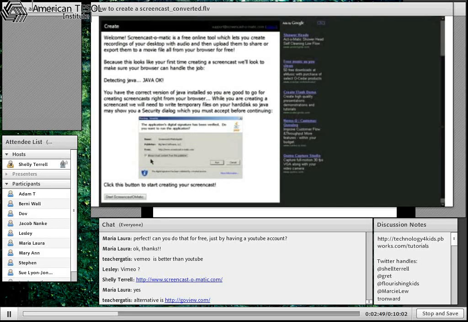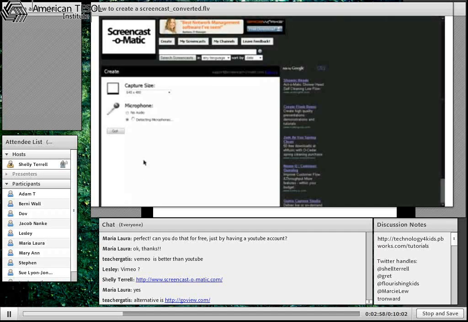So when you click the button here, you'll go to a form which allows you to select the options for your screencast. First option here is the capture size that you want to do. Screencast-O-Matic can capture a section of the screen or the full screen that you have on your computer.